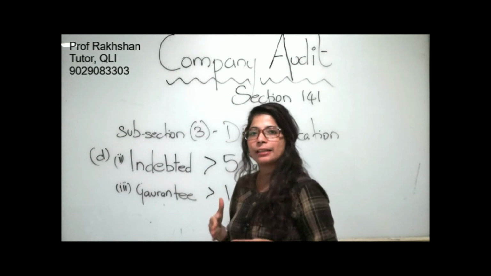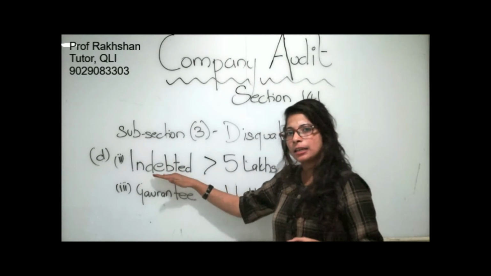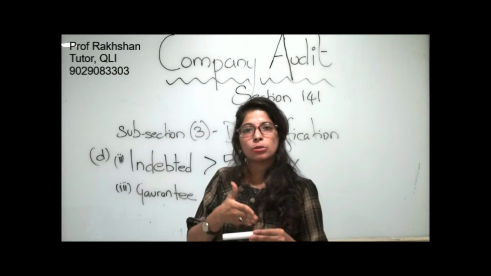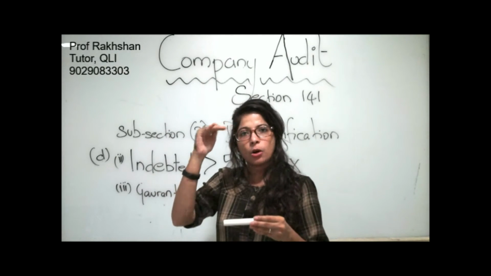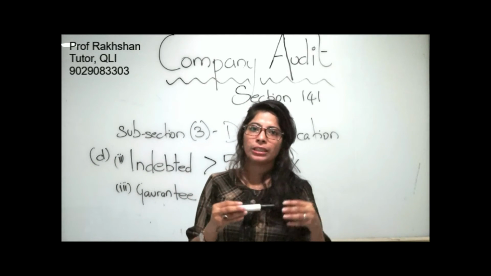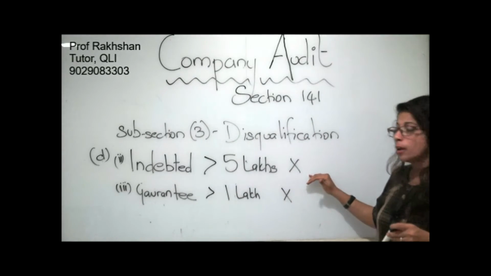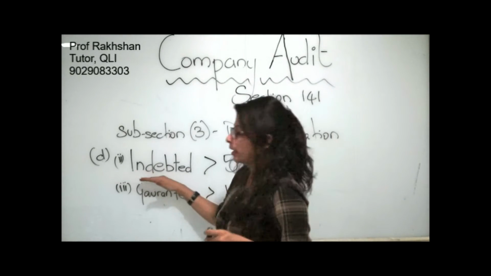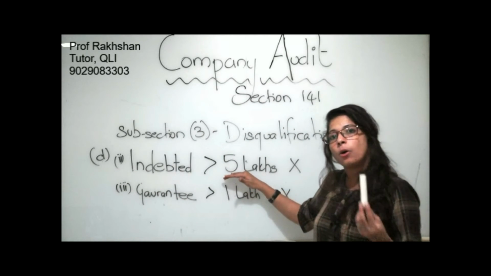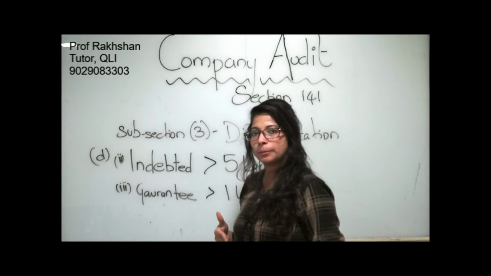Now we're going to talk about the second condition, which is about indebtedness. What does it say? It says an auditor, his relative or a partner is in debt to the company or its holding or subsidiary or associate company, or subsidiary of the holding company, of an amount exceeding rupees 5 lakhs. Why do you think such a condition has been placed? Why is the statute saying that indebtedness up to rupees 5 lakhs is okay, but holding security of any value by the auditor is not okay and he will be disqualified?